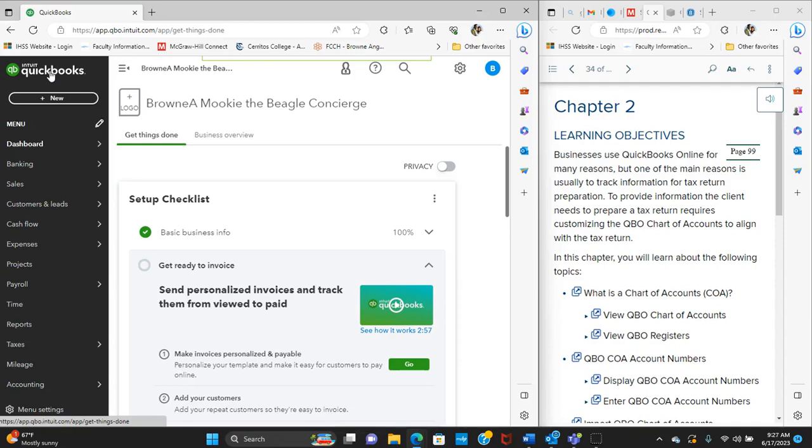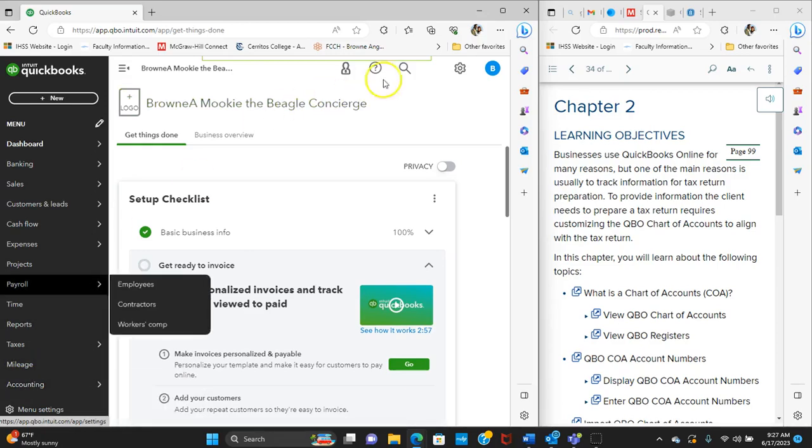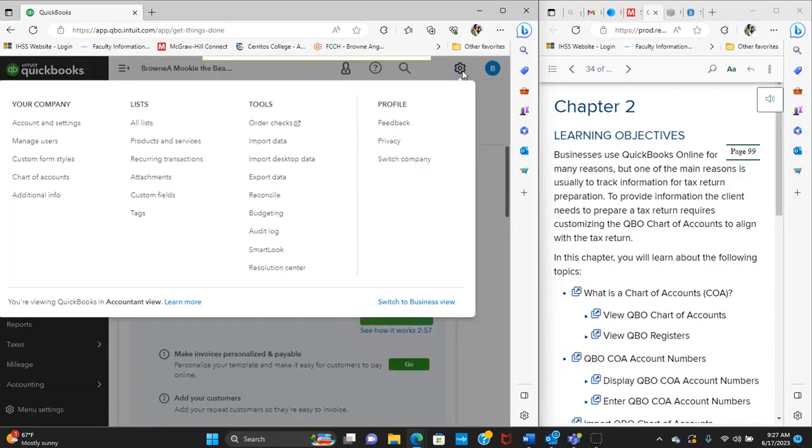For our chart of accounts, we're going to be looking in our accounting module. Inside of our navigation, this is where we'll find our chart of accounts. We'll go to accounting and then chart of accounts. If we click on the gear icon, we can also find our chart of accounts here under your company.